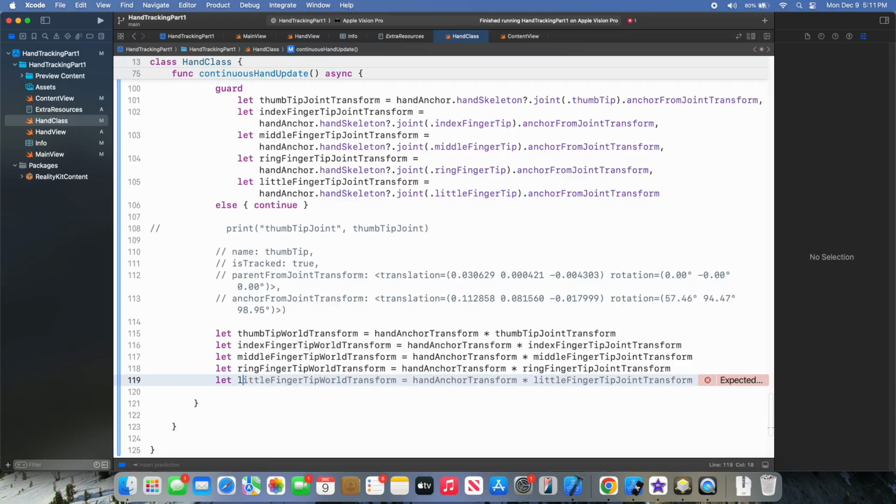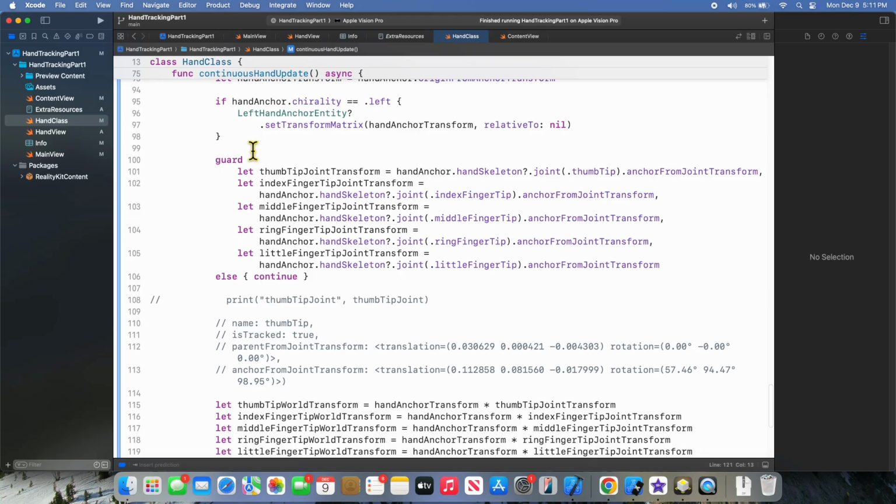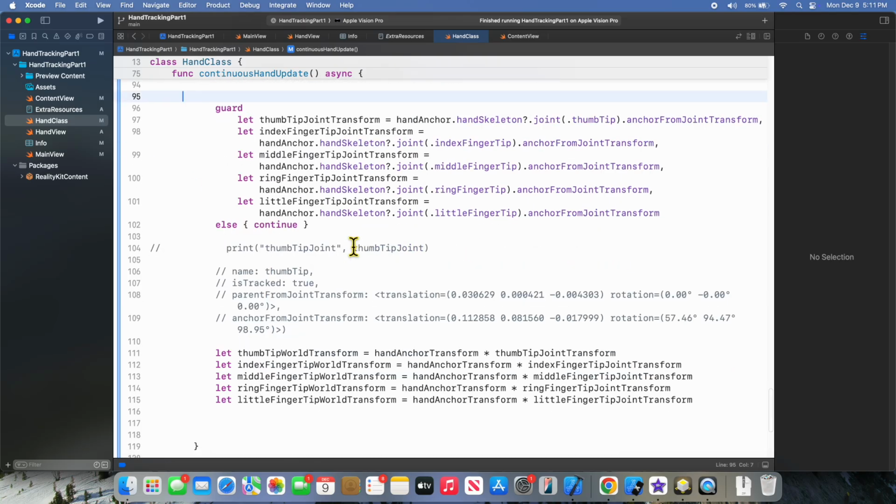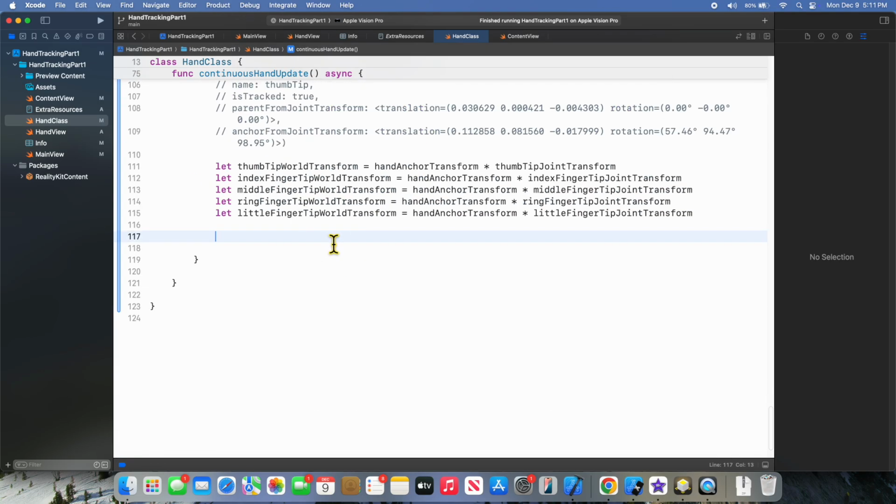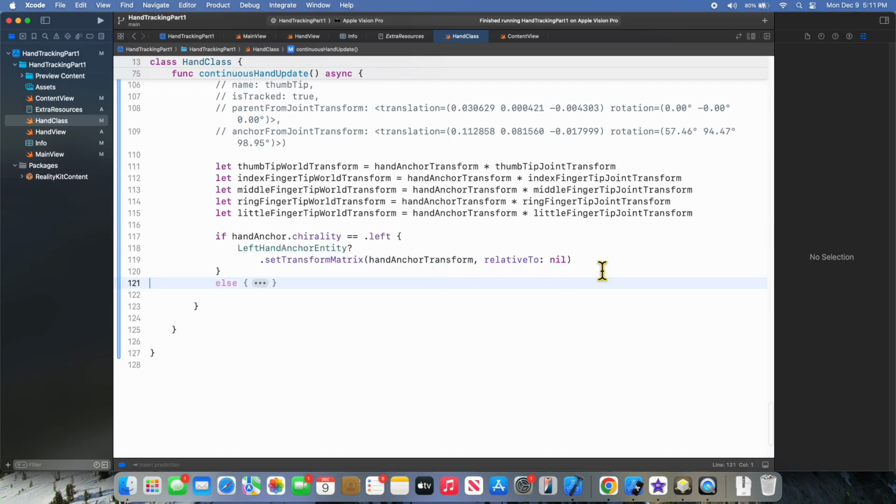Now with the fingertip world transform, we just need to update it to the position of our fingertip entity. Just like our left hand anchor entity, we must make sure that we are updating the correct side of our hand anchor.